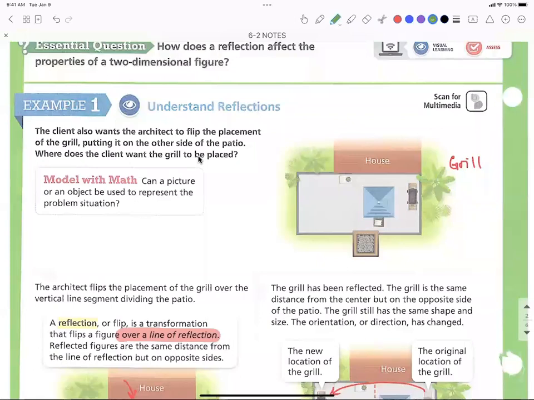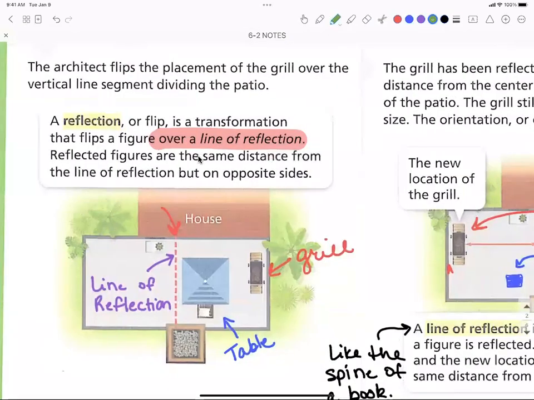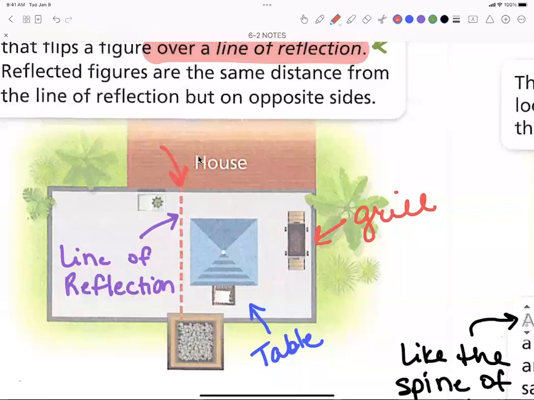Well, if you could fold this patio in half, which you can't obviously, but let's just say it's a cardboard patio, and you put a little dotted line right down the center, and you fold it in half, and you let that grill flip over to the other side, that's what we're doing here. So that's what they've done here, they have put a line of reflection. And I would highlight this. This is the most important thing you're going to notice on every single problem that is a reflection. You have to know where the line of reflection is. And if it's on paper, you need to put it on your paper with a highlighter or a pencil or something to know that it's there. Now, notice they have done that. They have taken their porch and they have put this dashed line right down the center. It's the imaginary line that is the line of reflection. So that's the spine of the book, right? That's where it's going to open and close from.